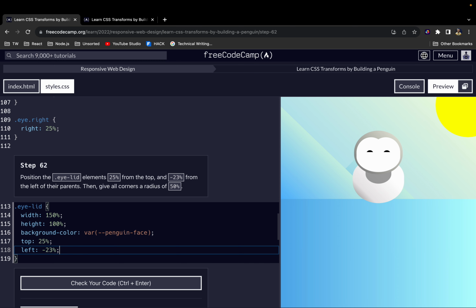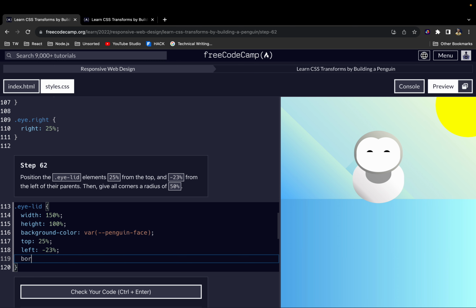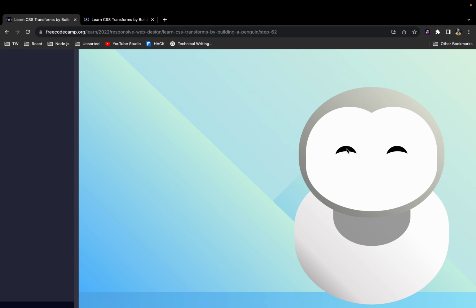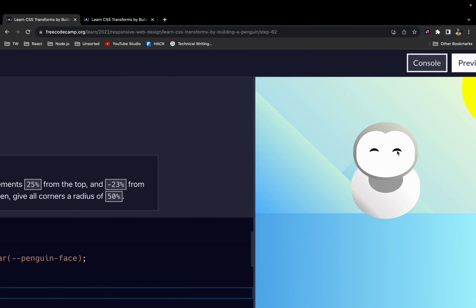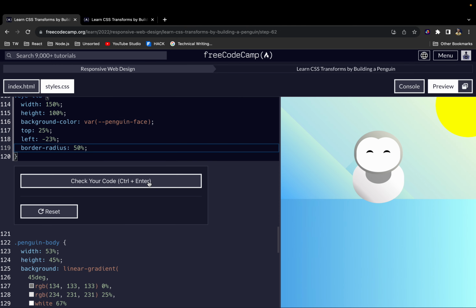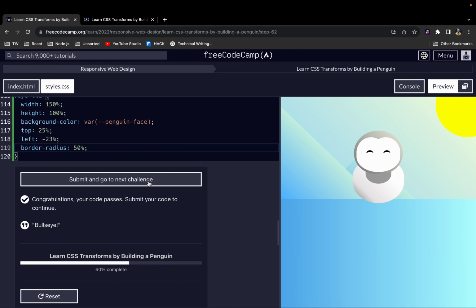All right. Then we want to give it a border radius of 50% for all the sides. Okay, so now we have this more realistic looking eye, which is better than what we had before. Yeah, so that works.